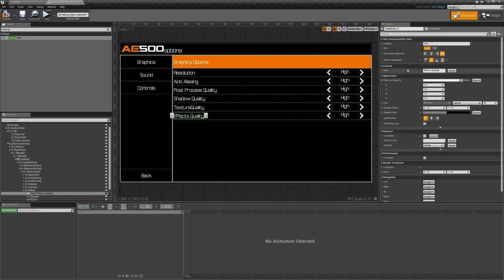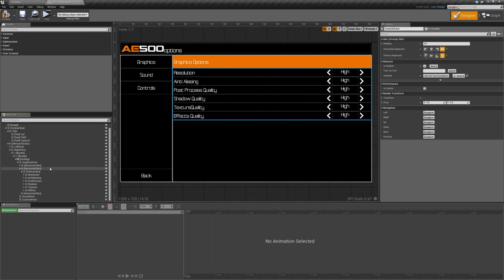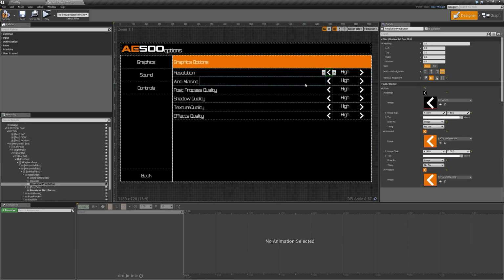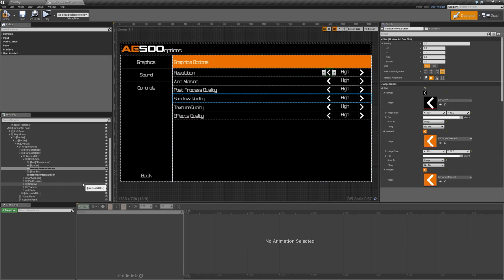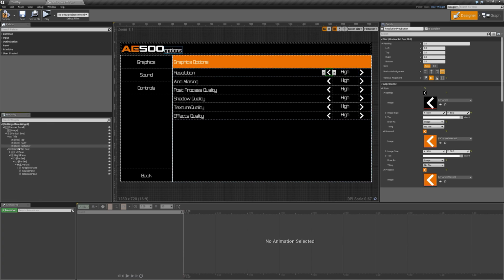Now we're going to have to set up these buttons so that they're actually going to affect what we want them to affect. So next we're going to name all of these buttons. If you can't select them, it's because the panes are sitting on top of them. If you shrink this down, we have the graphics pane, sound pane, and controls pane.